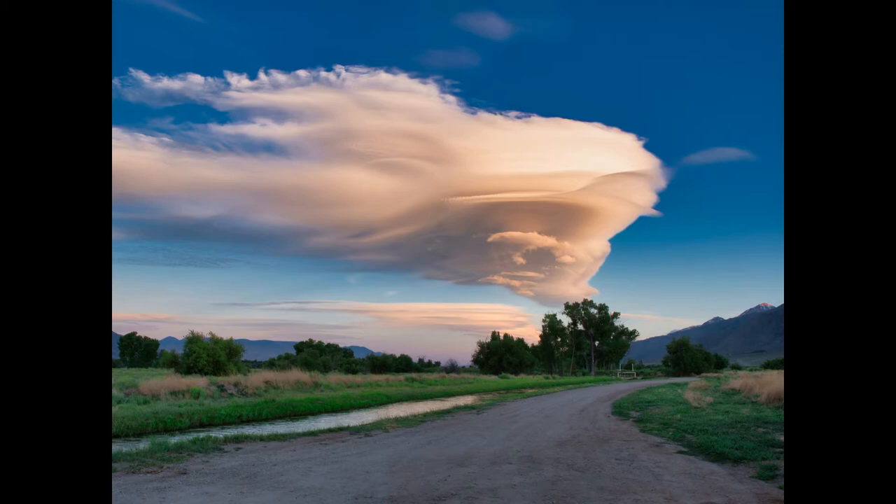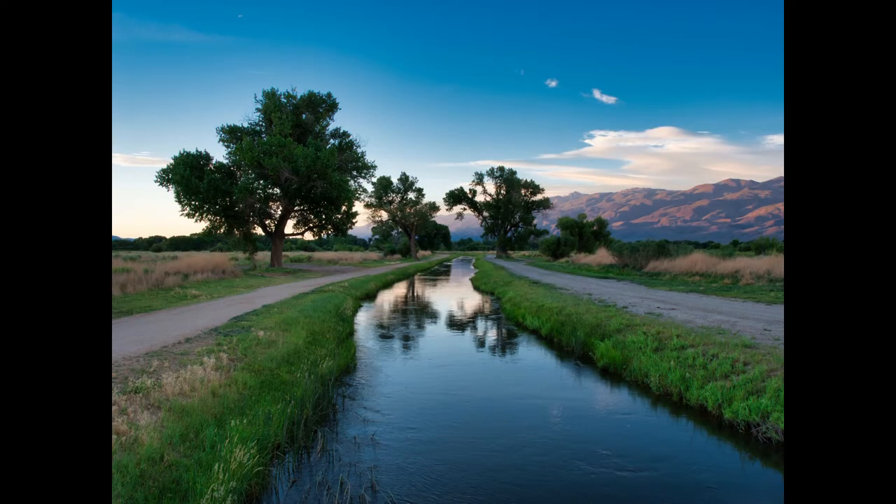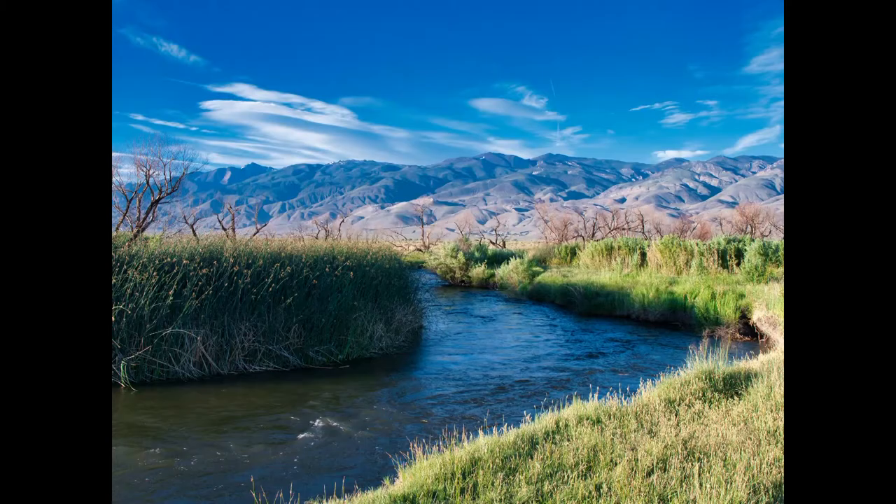Those opposite-facing mountains would have snow in wintertime, but other times of year you'd be hard-pressed to find snow on them, which isn't quite as spectacular a shot. Most shots I've seen are facing the other way — it's a really challenging shot to get the river and the large snowy Sierras in the background. If you search hard enough, do your homework, and show up early, you can find a composition. I got a few shots — one of the little reservoir, one of the actual river itself. I kind of left Bishop feeling a little bummed about what I got and what I didn't.